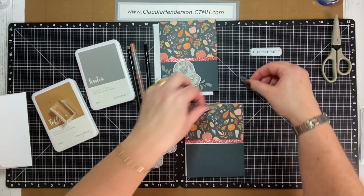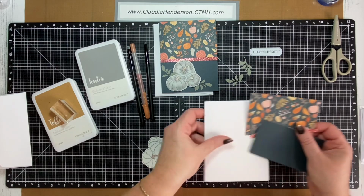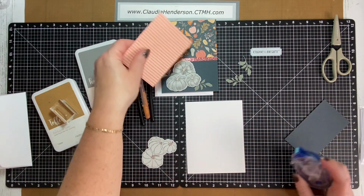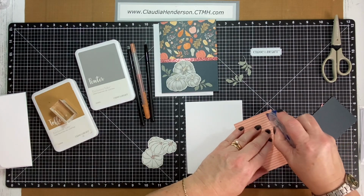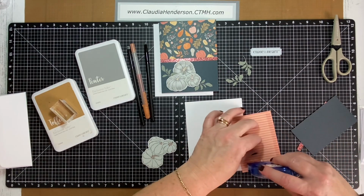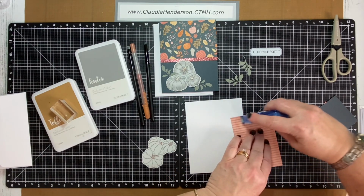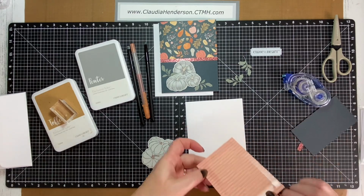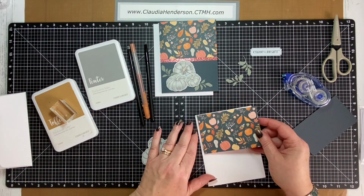And then we're gonna start with the rest. All right, so this is the back side of this paper. So you get 12 sheets of it. Maybe you have a friend you want to share it with. If you're living in my area and you just need a couple of pieces, you can always just call me and see if I have them. Then I can give you a sheet or two.